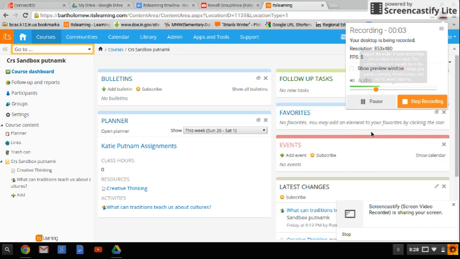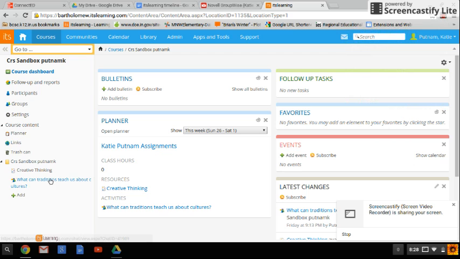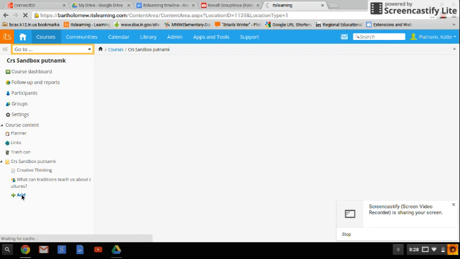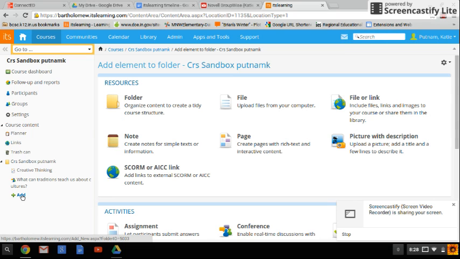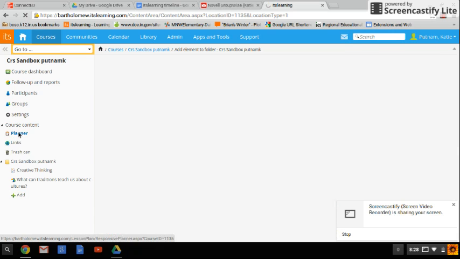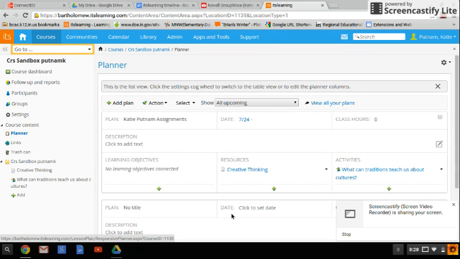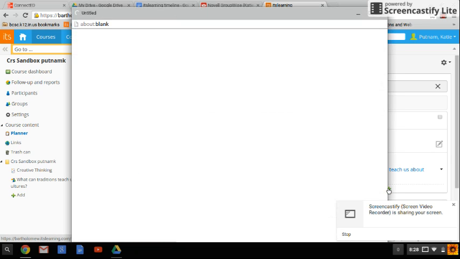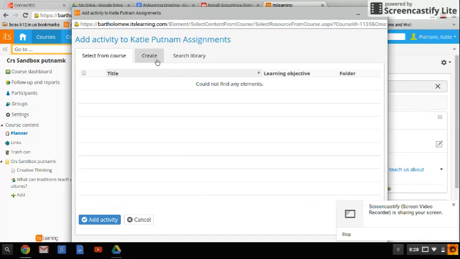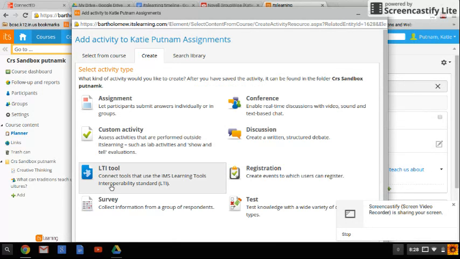Okay, tonight we're going to be looking at how to add a survey. I'm going to start my tree this time. If you want to go to your planner, you would just click planner. Depending on if you want to keep it in this same plan that you've been working in, you can add it here under activities and click create survey.